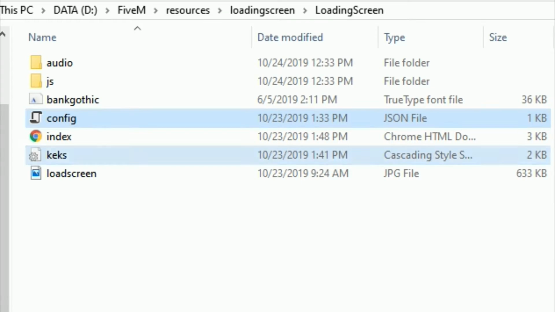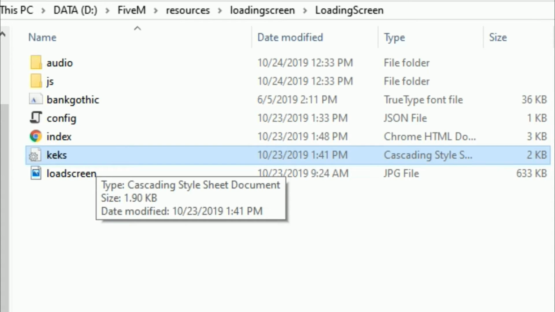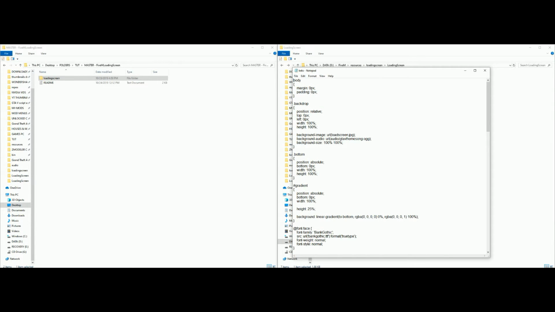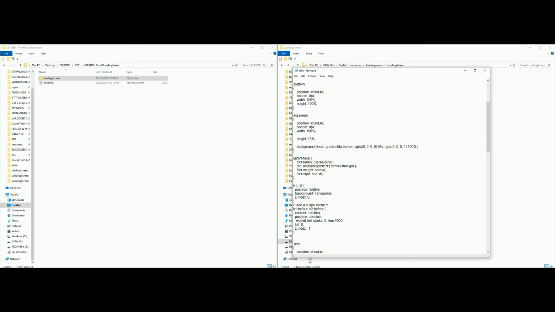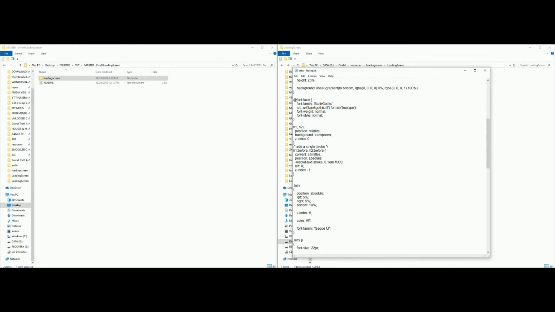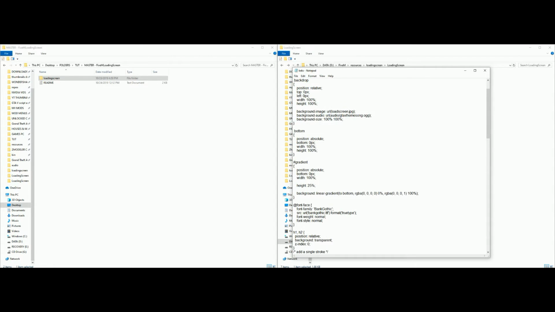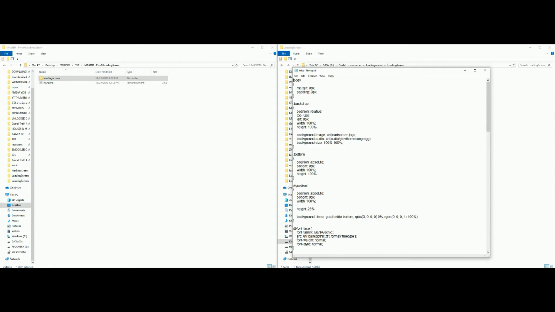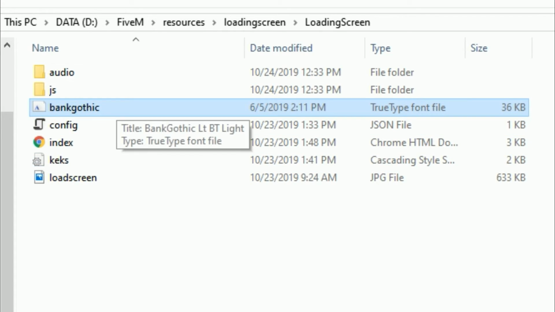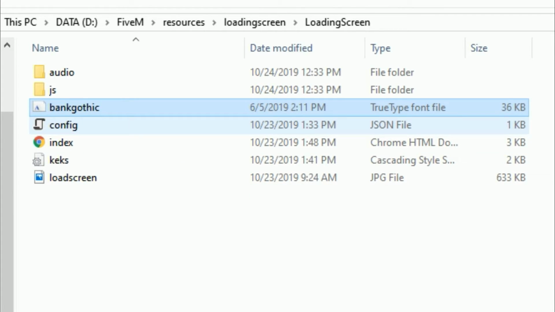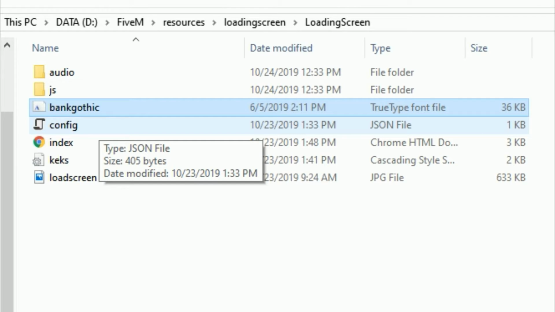All right, and inside of Keks, if you just double click on that one, it should open it up in Notepad format. In here, you could make some minor changes to your font. You could change the font and add different styles and strokes to your font. Okay, inside of Keks, click File and Save when you're done. And also, I have one font in here, but feel free, if you're experienced, to add other fonts as well. Just make sure that you add the names inside of the config.